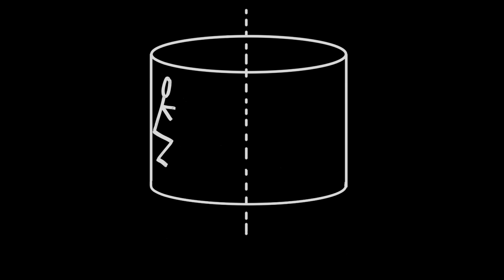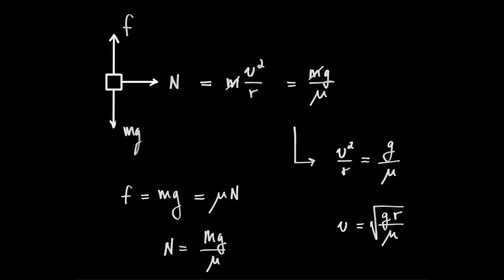In order to analyze this motion, naturally, I'll draw a free body diagram showing all of the forces that act on the rider. So here's a free body diagram for the rider. They have a weight mg, which is directed downward, and the wall behind them exerts a normal force which is directed radially towards the center of the ride. The normal force is called normal because the word normal means perpendicular. So the force of contact between the rider and the wall of the ride is naturally perpendicular to the wall and coincidentally radially towards the center of circular motion.